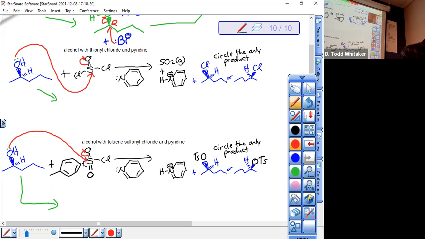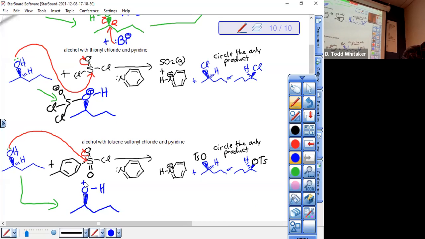Attack sulfur. And the result is 2 species up here. This species has an O with an H, and the sulfur has an O minus and 2 Cl. This one has the O with the R. Oh, I'm going to lose a half point unless I put my cation on my O. It's an oxonium, sorry. And same deal here, an O with an H and a plus charge.